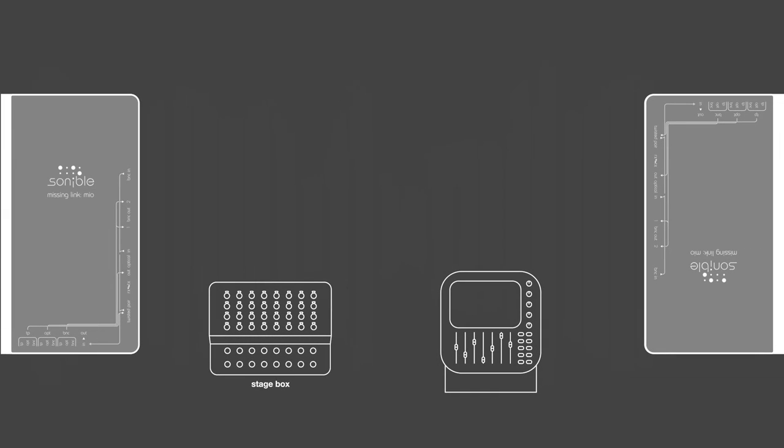In the next scenario, we want to connect a stage box to a desk and overcome the distance limitation of TP cables by converting to an optical signal. To do so, we need two ML MIOs, both converting between TP and optical.